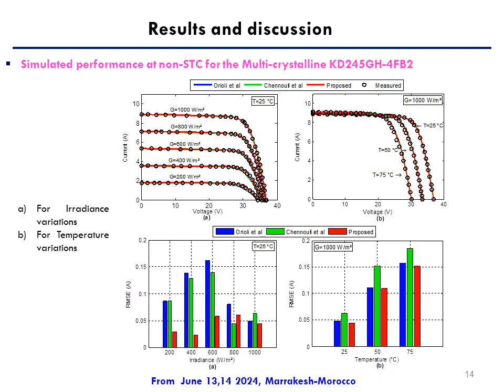In A, we have the predicted IV characteristics for fixed temperature and different levels of irradiance for the multicrystalline module. And also in A below, we have the corresponding root mean squared error for each modeling technique and each irradiance level. In figures B, we have the results for fixed irradiance level and varying back-surface temperature. As you can see, the proposed approach yields the least values of error for the great majority of irradiance levels and the whole range of temperature values.